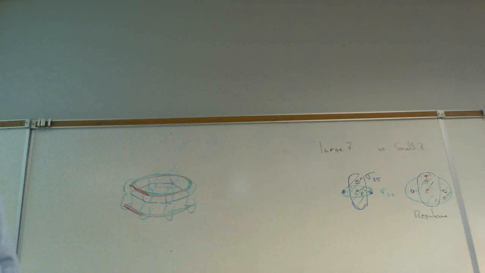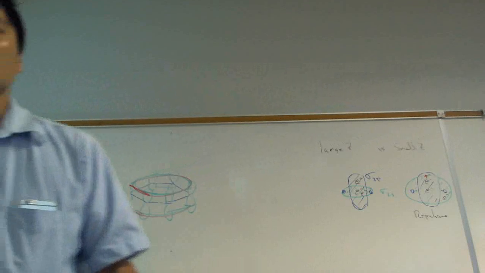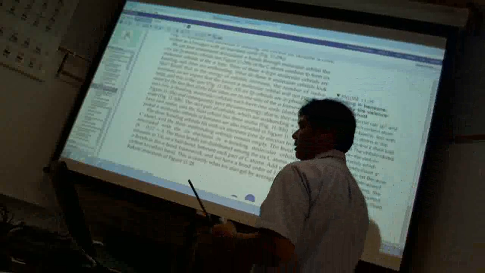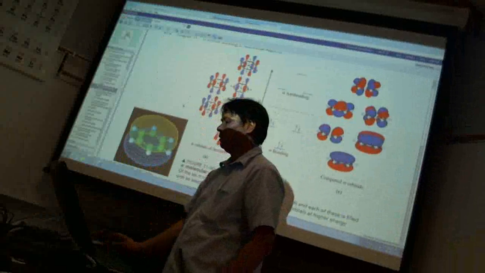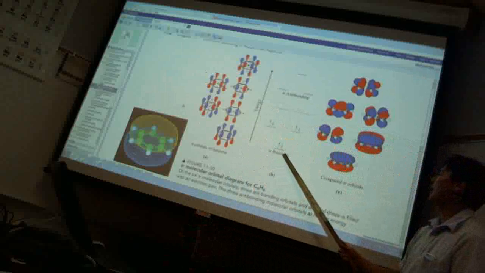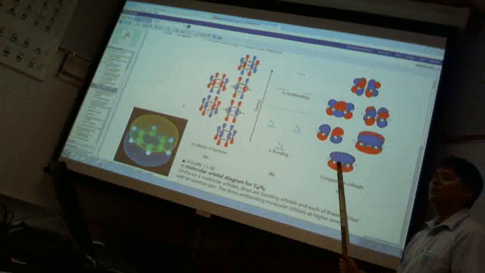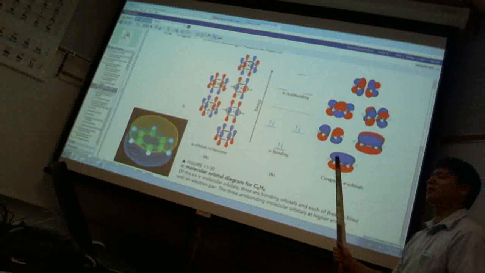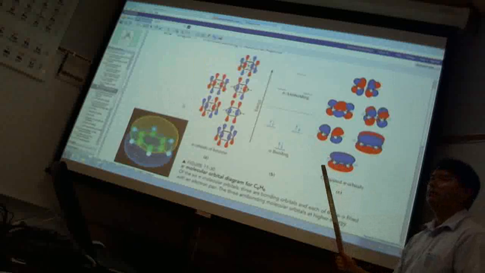In MO theory, all the molecular orbitals span the entire molecule. And so MOs are naturally delocalized electrons. So how does MO theory handle benzene? Well, let's take a look. These are the MOs that are generated from benzene. This is a pi MO. What does this pi MO look like? When we look at the pi MO, if we have electrons there, are the electrons localized in one bond? No, they're delocalized over the entire molecule.